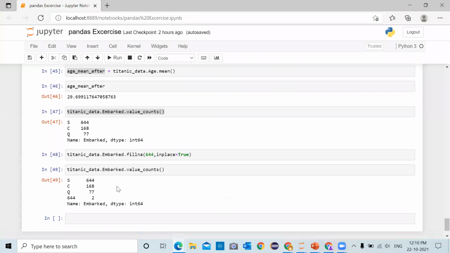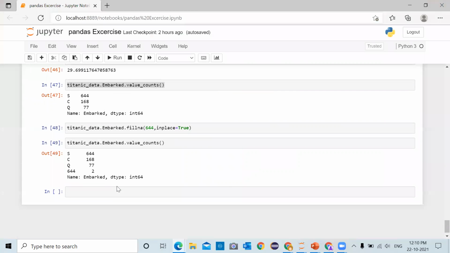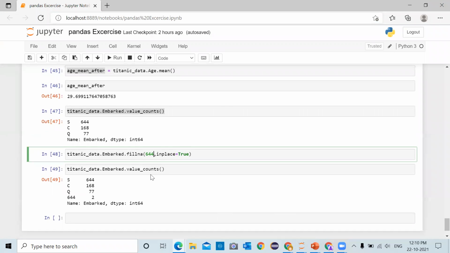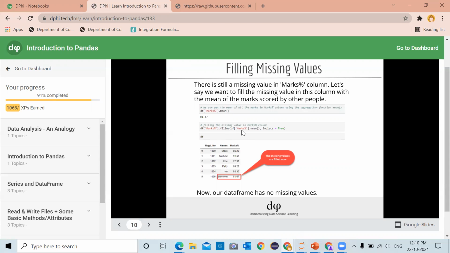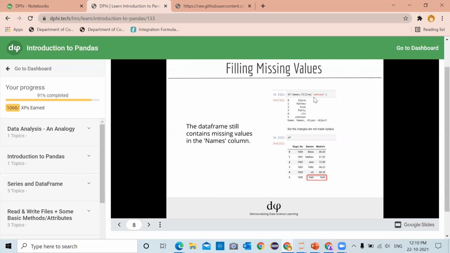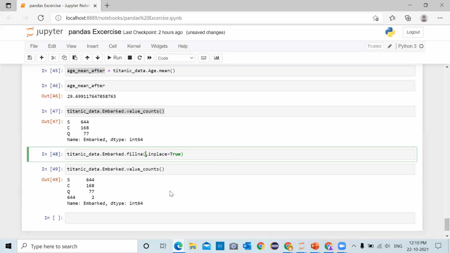So as it is categorical data, suppose we fill it by df. So you have to give the column name here, df dot marks dot mean, or you have to give the direct value. So we give it a value s. Now run the cell.